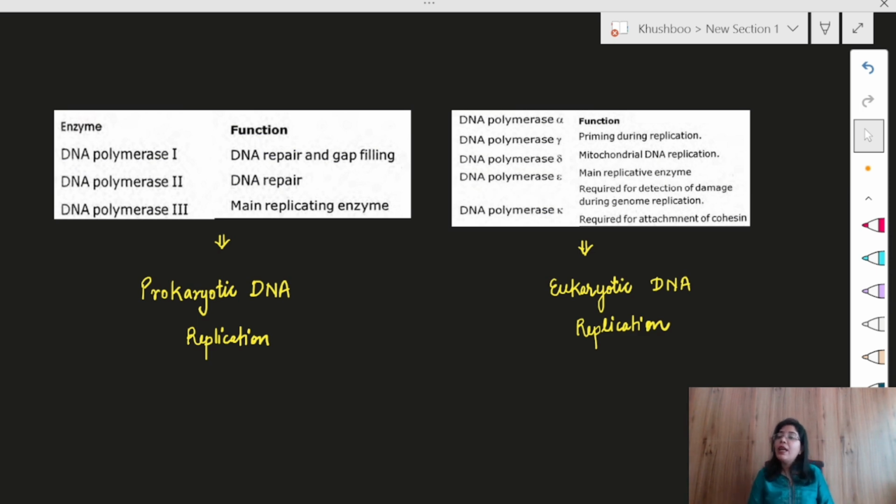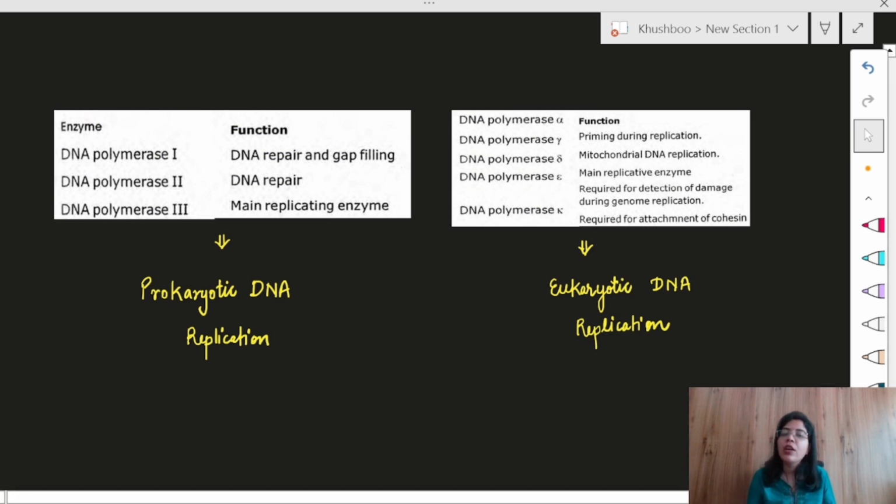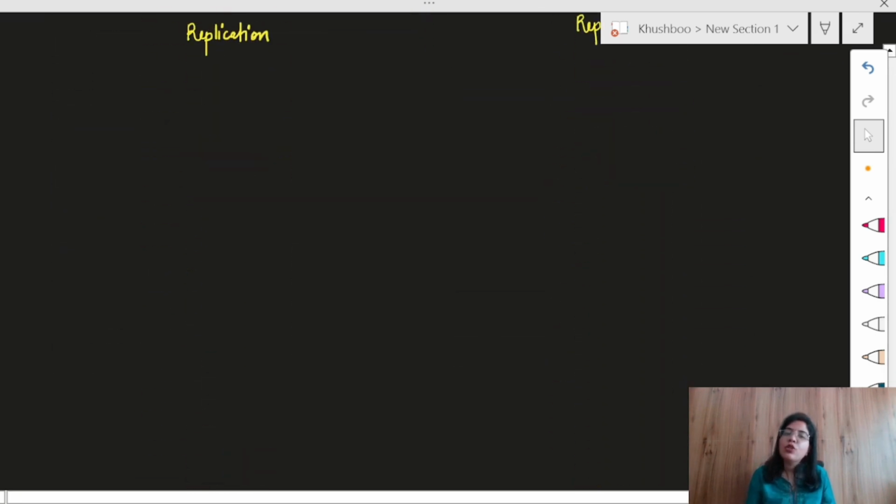Okay, so these are the 3 enzymes, and these are in eukaryotes: DNA polymerase alpha, okay, DNA polymerase gamma, okay, DNA polymerase delta, epsilon, okay, all of these are there in our cells. But you don't have to learn the entire mechanism of their work. Only just for differentiation I have mentioned it, so you can have some extra knowledge. Okay, then this was all.